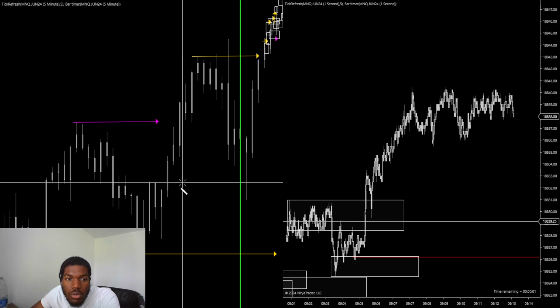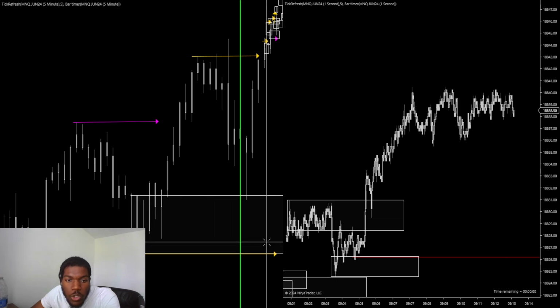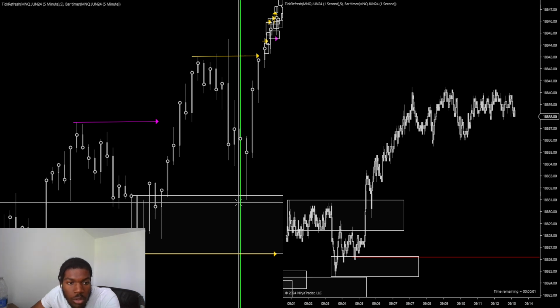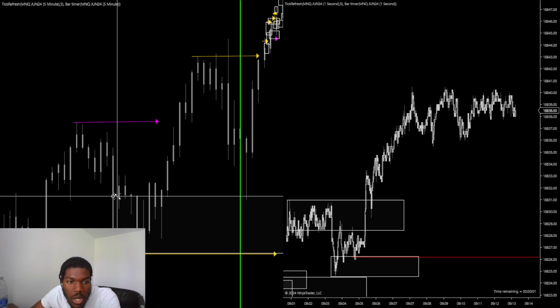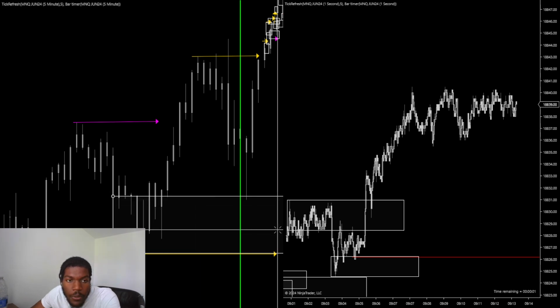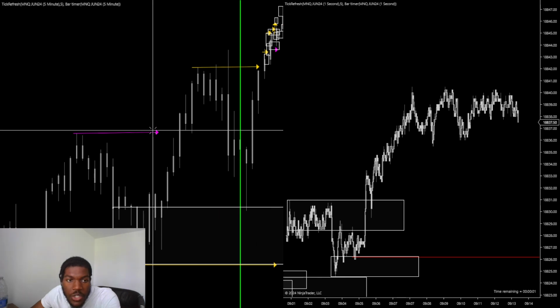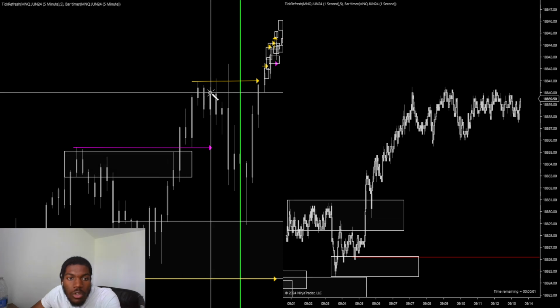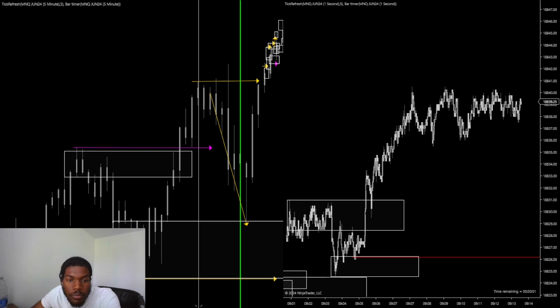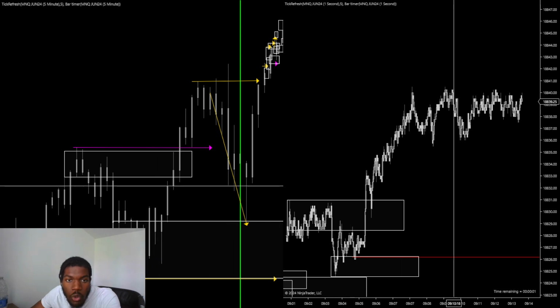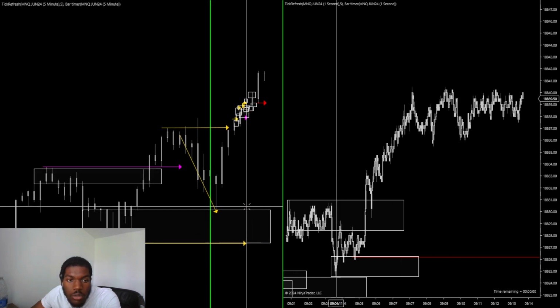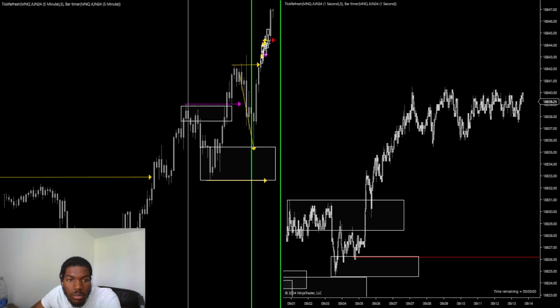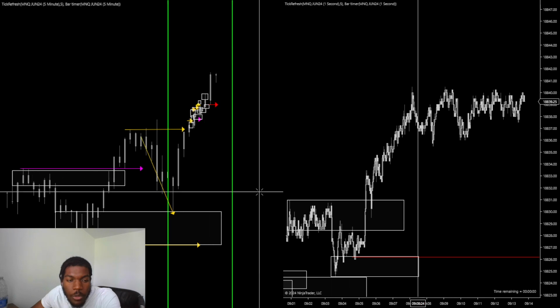You guys see it here too. Imagine you were planning to sell low right here. This is the last down candle responsible for the structural low. And this is what happens when you choose to buy high. You're dragged into drawdown. But when you choose to buy low, this is the result. I hope you guys understand what I'm saying.